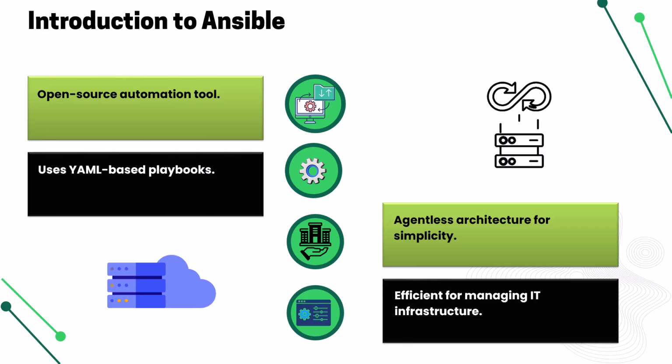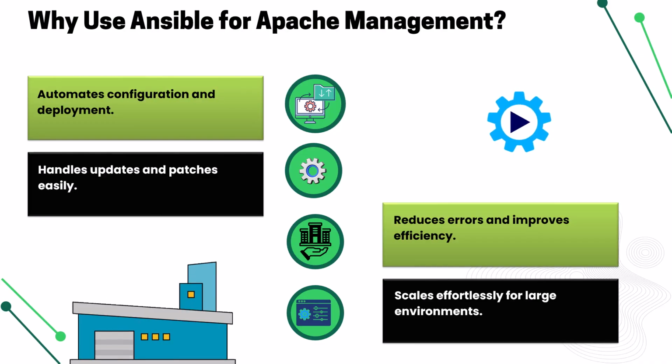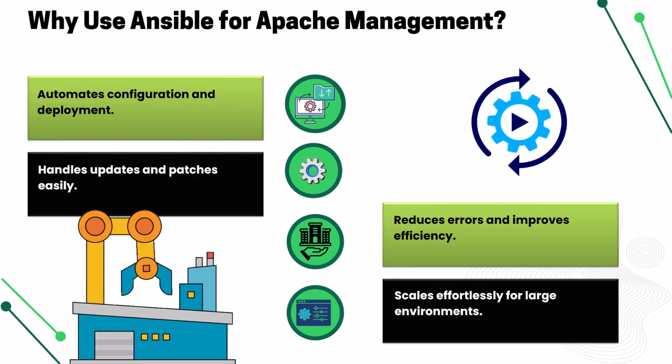Let's start with the basics. Ansible is like a magic wand for IT operations. No agents, no complexities, just straight-up automation goodness. Playbooks, they're like recipes for your infrastructure. And with YAML, even humans can understand them. Ansible takes the headache out of server management, so you get more time to enjoy your coffee while your tasks execute flawlessly.